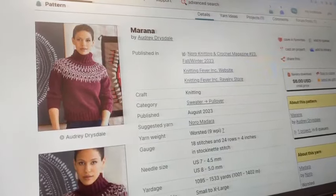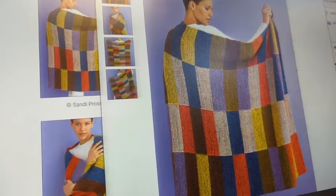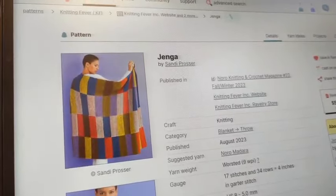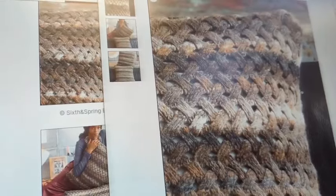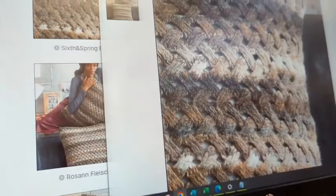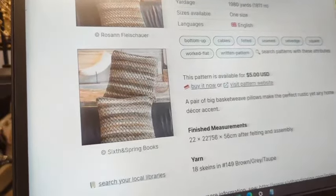There's also a blanket in the magazine — wouldn't that be fun? Just two balls in two different colors of Eto. They used Madara, which is a solid, but you could just do stripes with Eto in seven colors. One more — this one looks woven somehow. It's probably shaping with yarn overs since the color goes one way. It's one piece, front and back — seamed selvage, worked flat. Like a basket weave pillow with yarn overs — one of Anna's favorite patterns.